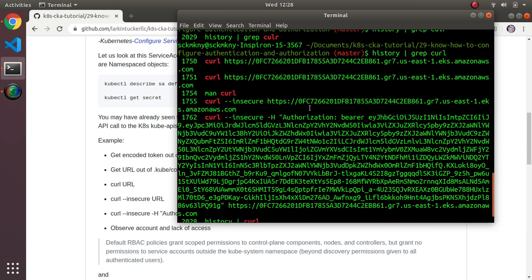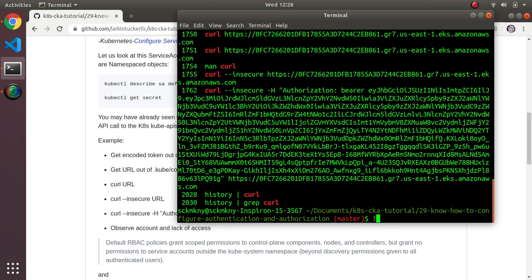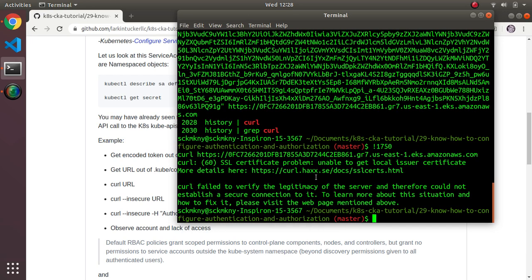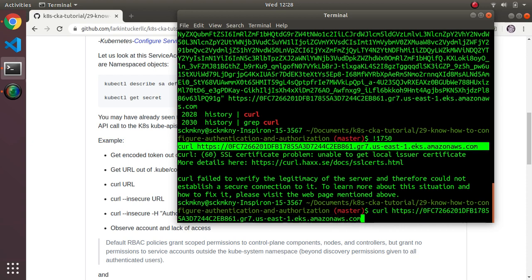Okay, so the first thing I'm going to do is curl just the address. And the first thing it says is, hey, there's an SSL certificate problem. To fix that, you could just tack on a --insecure.